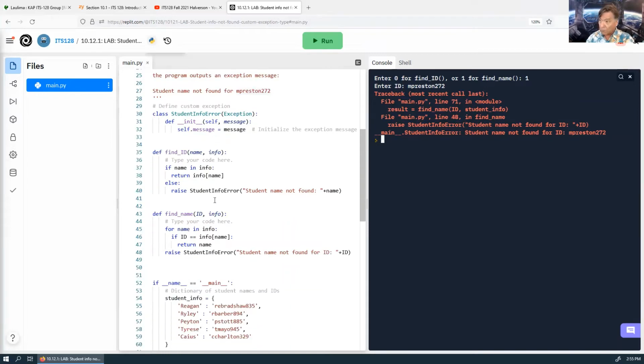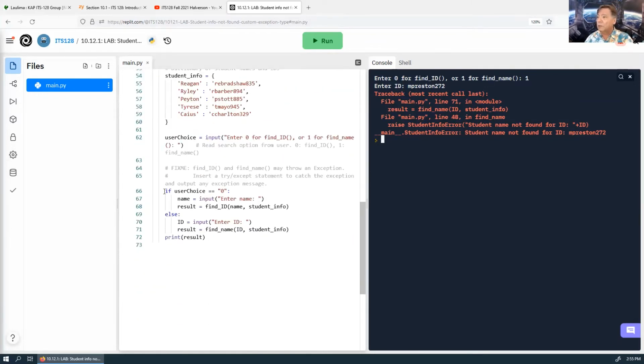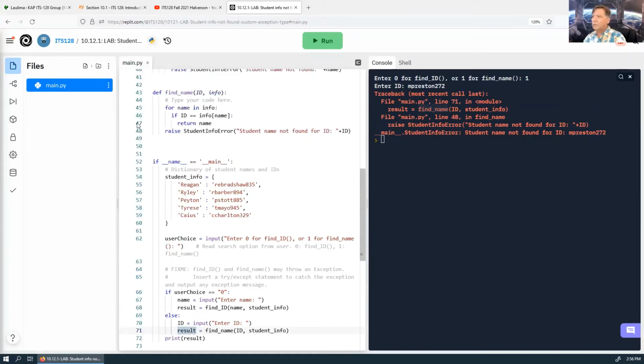So what we do is we put this into a try catch. Oh, by the way, you notice that the error is in main.py on line 71, right here. We're running this one. In this code here, find name, it's trying to figure out what result is. It's trying to get that value. And then on line 48, this was executed.